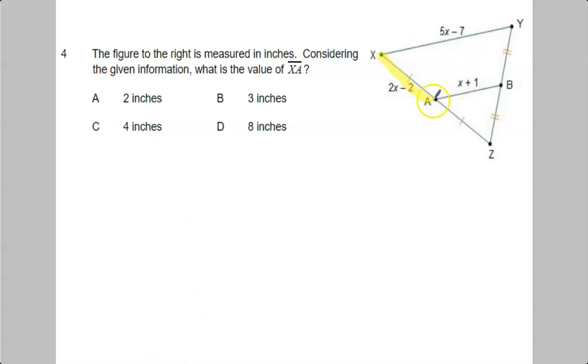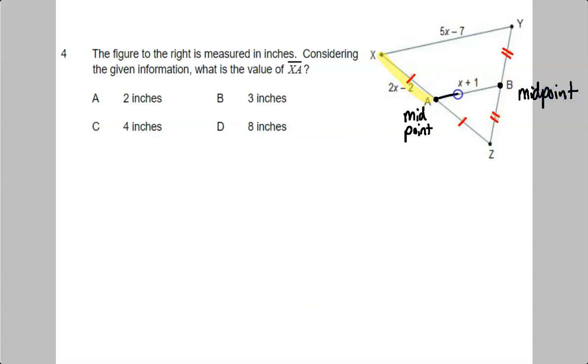All right, now we're going to be looking at some markings. So we've got this tick mark here, this tick mark here. We've got the 2 tick marks here and the 2 tick marks here. So you should be looking at these tick marks and you should be going, this side is equal to this side. They have the same tick marks, which means that point A is a midpoint. You should then be looking at these markings on the side and be like, this is 2 markings, this is 2 markings. That means each side must be the same. So that would make point B a midpoint.